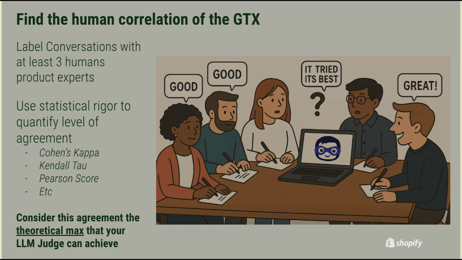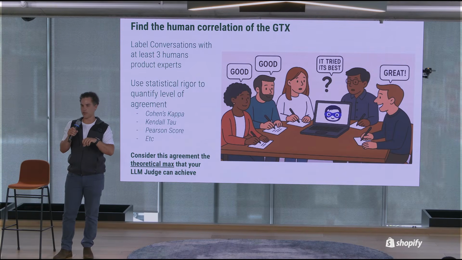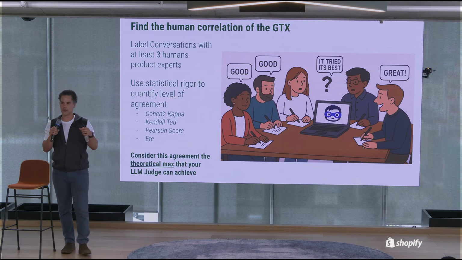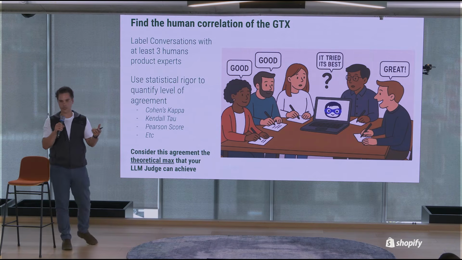But before you even get to the prompting, you need to get at least 3 or 4 product experts to label your whole ground truth set. Maybe you want to start at 100, label it all over on all the criteria. And then there's quite a bit of statistical rigor that goes into making sure that it's finding the correlation between all of your human expert judges, so that when you are doing the prompting on the LLM Judge, you know how good you can make it, basically, because it's not within expectations to make your LLM Judge better than your human judges or your product experts.